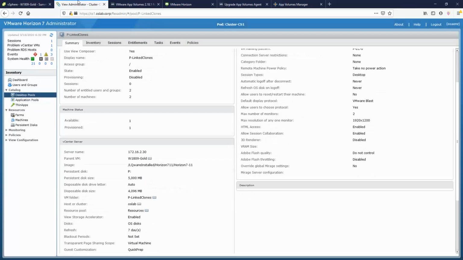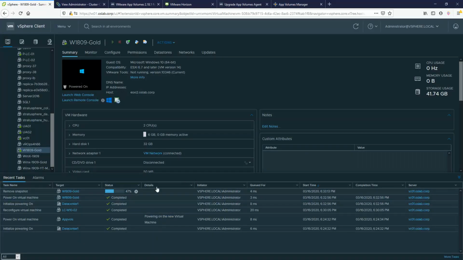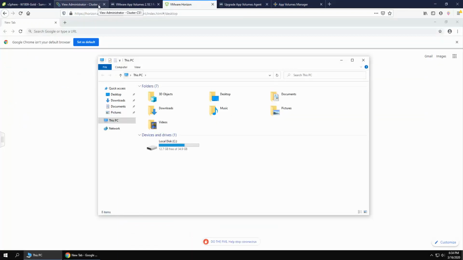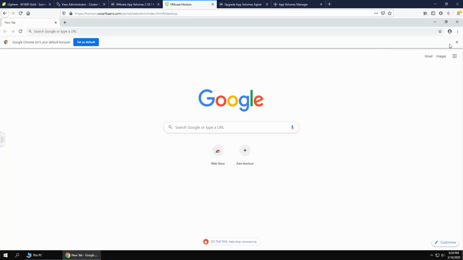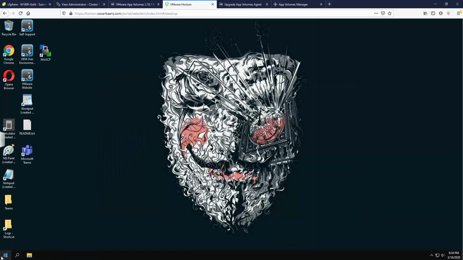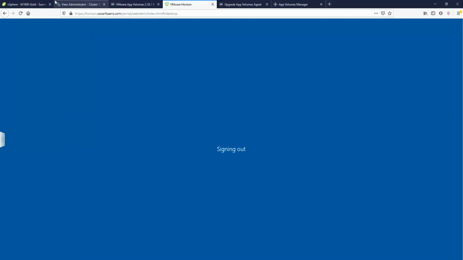Then once this gets removed, we are going to recompose our pool.